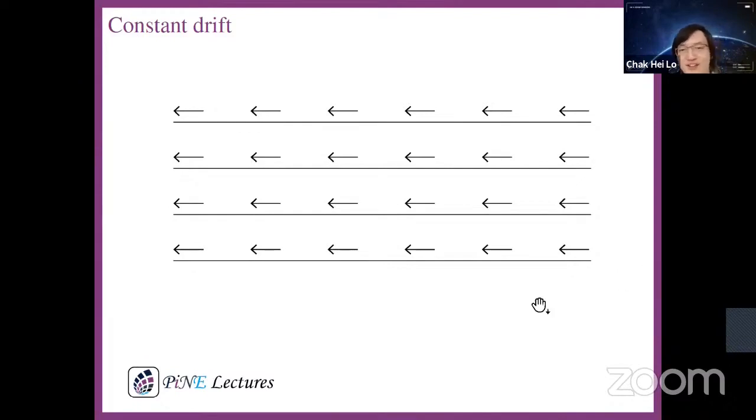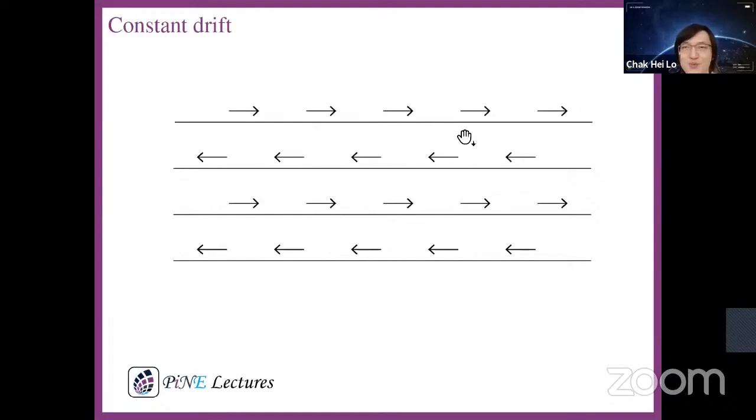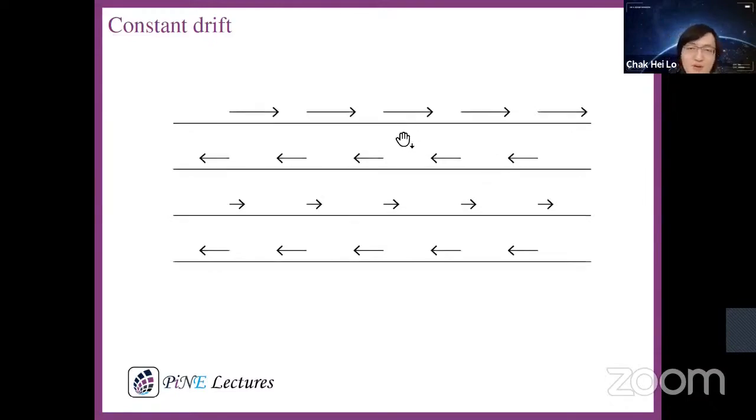The interesting thing is, because we allow di to be anything, it can be positive or negative. So sometimes it can go to the left, sometimes go to the right. So in this case, it's not clear what will happen, right? Because sometimes you get pushed to the right, sometimes you get pushed to the left. And moreover, it can be on different sides. So di can be different. Some of the pushes can be bigger, some of the pushes can be smaller. So what will happen in this case?